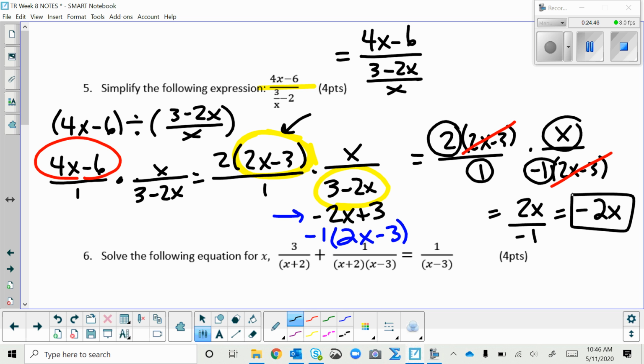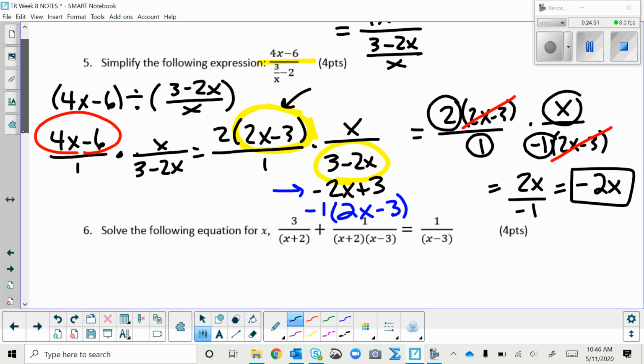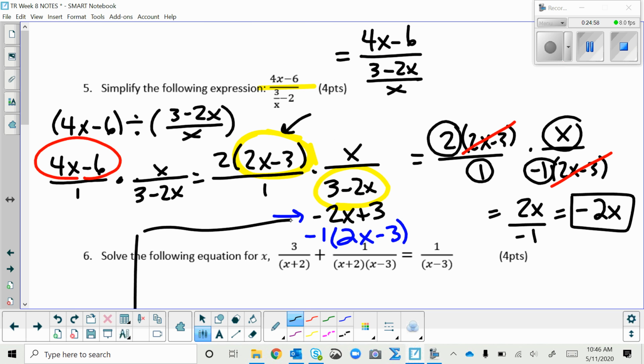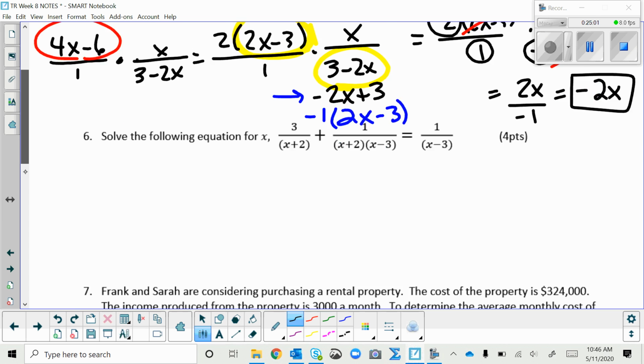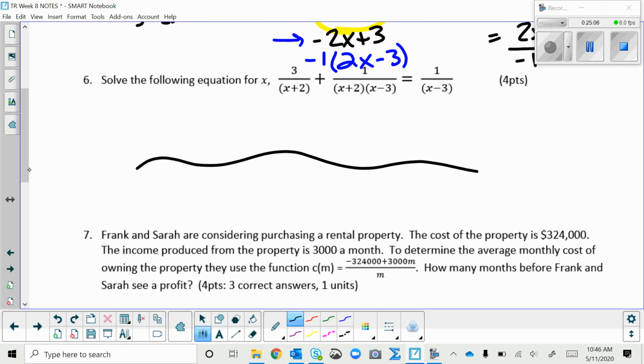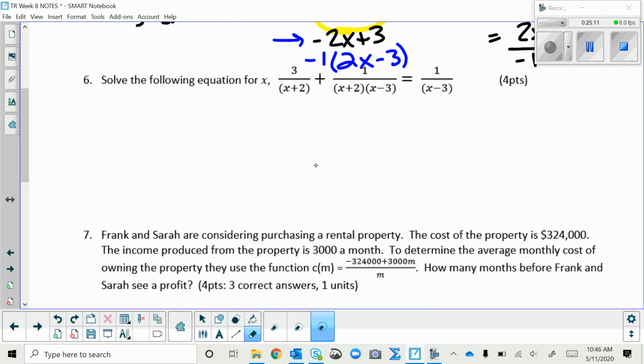The next problem, number 6, solving a rational equation. This is where we found a common denominator, and then remember we would draw the squiggly line to cancel out the denominators, and then we would drop them all off, and then just solve the numerators. Let's review that. So this is actually a pretty straightforward problem. The denominators are already all factored for you. What we need to do is rewrite them to all have the same denominators.